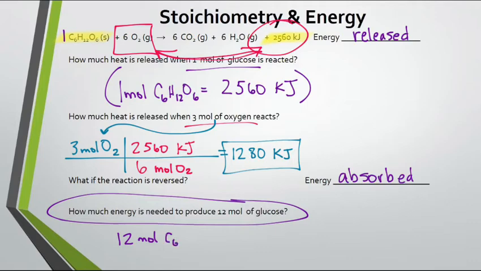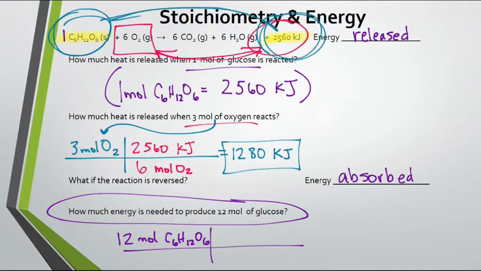You just have to not care about the direction the arrow is pointing as much. Just focus on the numbers you're given. Of course, the number from the problem is my given. And if it's talking about glucose, then we're going to be using this 1 and trying to find energy. We're going to be doing this 1 to 2,560 ratio. And I'm going to make sure that the 1 mole of glucose goes on bottom, and that 2560 kilojoules ends up on top.